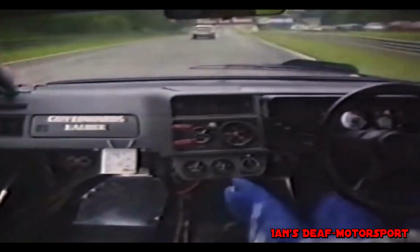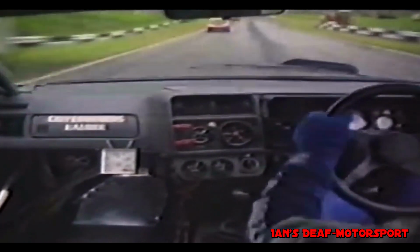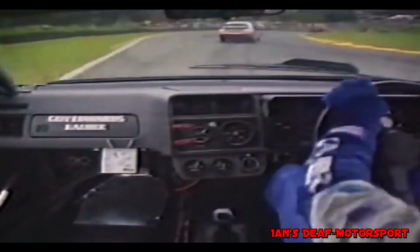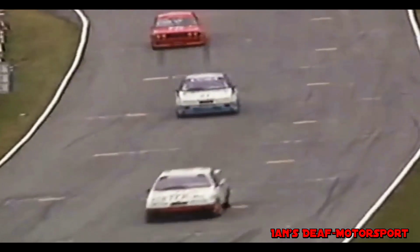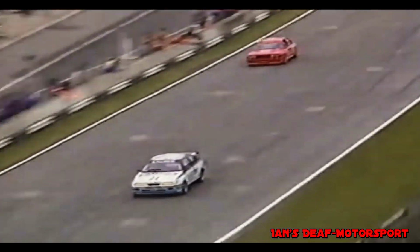Now, back again with Guy Edwards. Past Ratzenberger up into 7th place. It's Graham Good ahead now, with Hodgetts in front of him. And it's a terrific race for Chris Hodgetts. First time in the Ford Cosworth Sierra. Over the line, 2 Sierras, 2 BMWs, into paddock. Hodgetts 5th, Good 6th, Edwards 7th, Ratzenberger 8th, Sittner 9th.